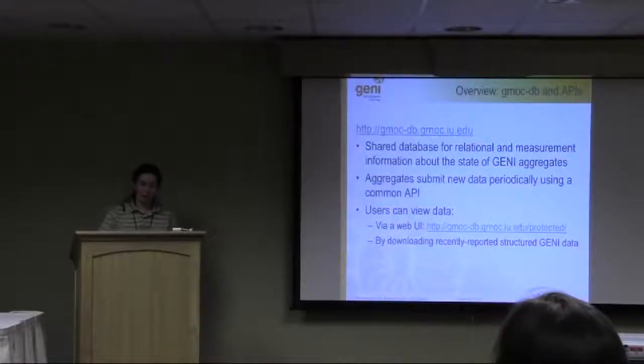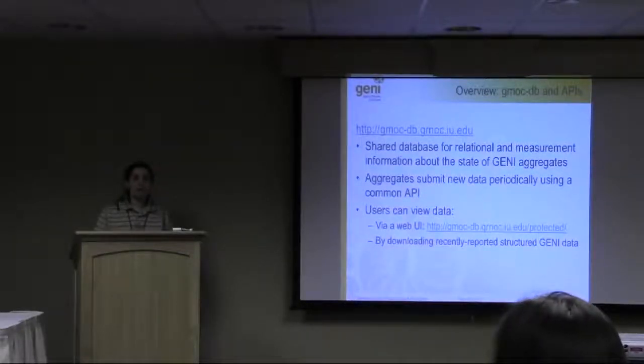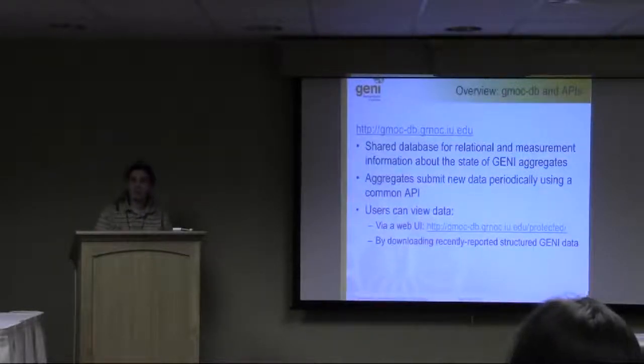I will get more into that in a bit, but basically the model is that aggregates and resources in GENI can report data in. Basically anyone can report data in, so either someone who's running an aggregate that has some software written for it, just a little utility so that it can collect information about GENI objects and submit them, or if you are running an experiment which is a test about the state of GENI, so if you are doing some pings across some infrastructure, or a test that we've had going for a long time, a test that goes out using the AM API and talks to aggregates and says, are you responding to get version right now? Are you responding to list resources right now?